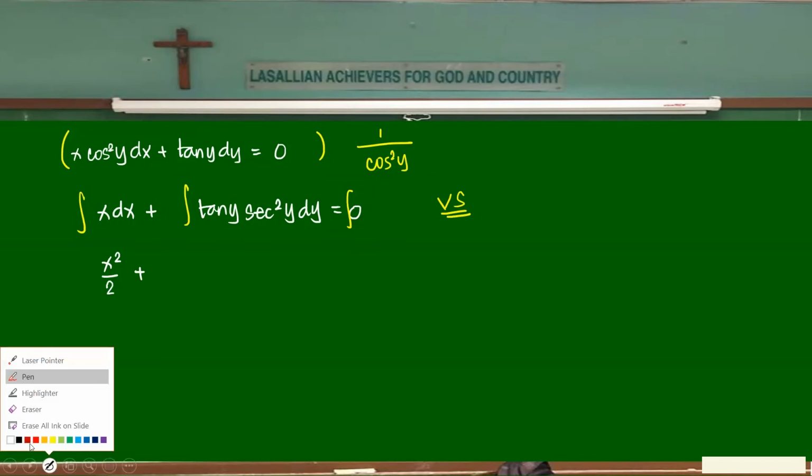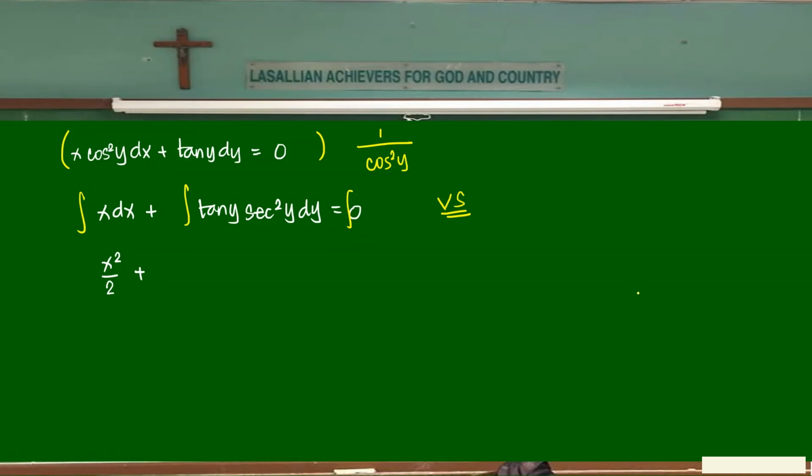Can someone help me with that? If we do substitution, what would be the substitution? U is equal to tan y. Okay, if u is equal to tangent y, what's the du? Secant squared y. What about this one? U du, do we have that kind of formula? Take note, general n equal to 1, this is the power rule. It's just the power formula.